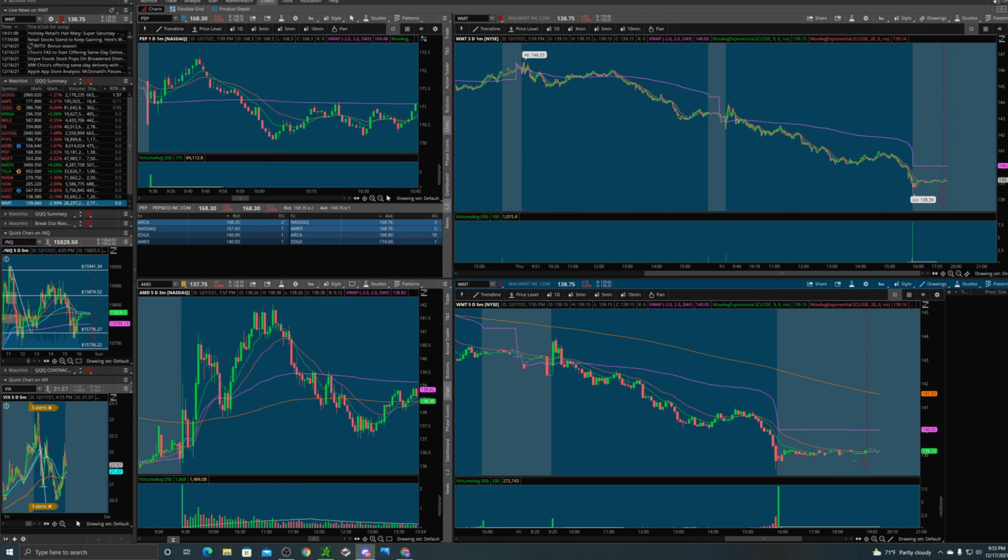Walmart right here, 12:30 p.m. So I'll mark an arrow here at 12:30. So right. So we can see here, right? The day had already gone by. I had missed majority of the move, but it wasn't a very clear downtrend, and I didn't see any sort or sense of reversal quite yet.